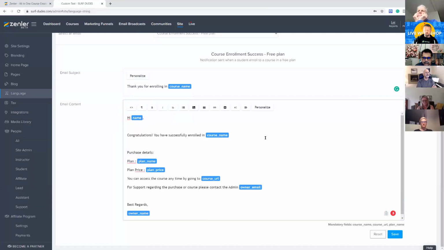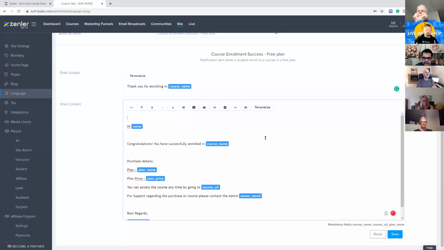So I always suggest that you go in and you start putting things like your logo in there. Make sure your logo is not too big, by the way. Make sure it's nice and small, maybe don't exceed 300 pixels by 300 pixels. Just make sure it looks good on screen. You don't want a massive, great image. Otherwise, deliverability can be affected by the email. But you can go in and you can stylize this.